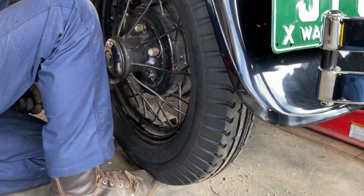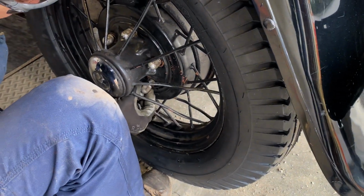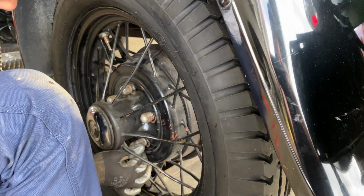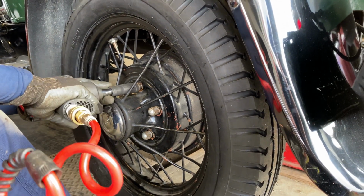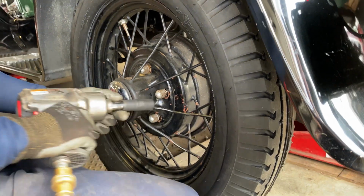If one of them was missing, would you have been able to replace it? You know, it would be a tough find. I'm wondering if I should order some new lug nuts. Yeah, I'm sure you can probably get them with the washer built into them, so they're not two-piece.